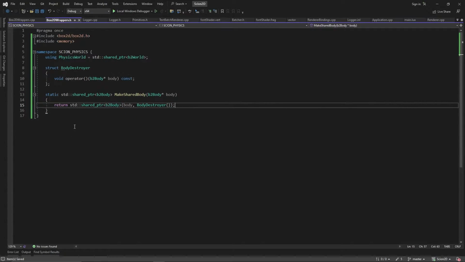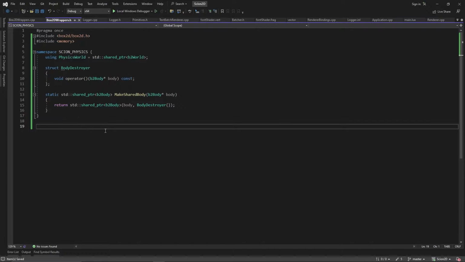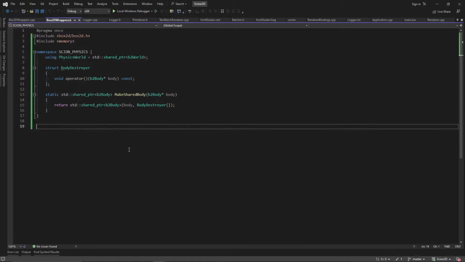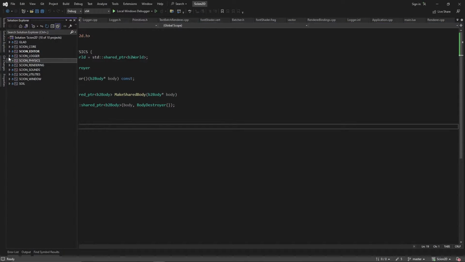All right, that's it. Now, there's going to be more stuff that we're going to be wrapping later on, but we're not going to worry about that right now. Really, for our physics library to get started, this is all we need. Later on, we're going to need the contact listener, user data, and other things like that. We'll get into that in another video. The next thing we need to do is actually go and then create a physics component. So let's go into our core.